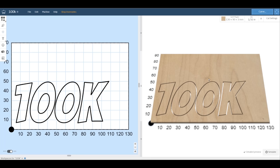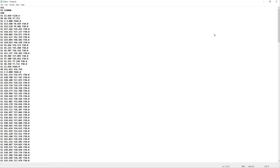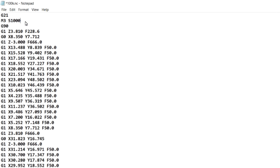The G-code can now be exported and opened with a text editor. The command used to turn the spindle motor and the laser on is M03S1000. The S value determines the spindle speed or the laser power level, and the command to turn them off is M05. First, we should replace the initial M3 command with M5, as we don't want the laser to be turned on at the very start of the program.